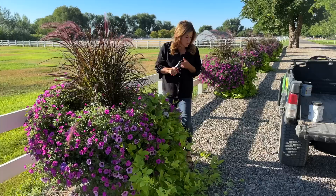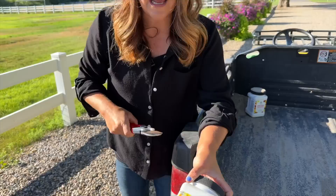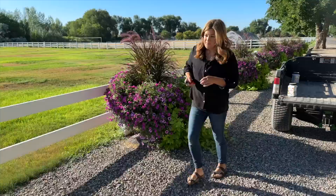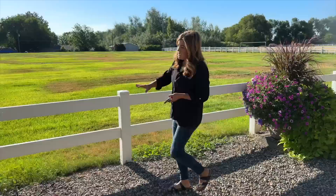We're also going to add some slow-release fertilizer — this is what we put in the pots in the beginning. We're going to add more today, even though we do have these on a weekly fertilizing schedule. We use the Proven Winners water-soluble fertilizer and the plants are responding well to that. But a few of the pots have a little bit of a sparse growth habit, and you can see the sweet potato vines trailing on the ground.